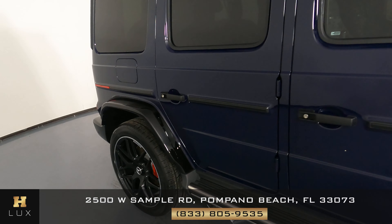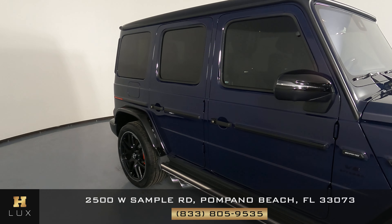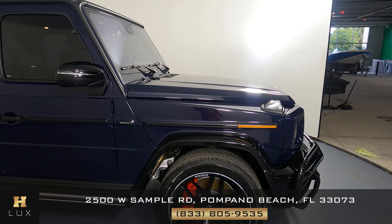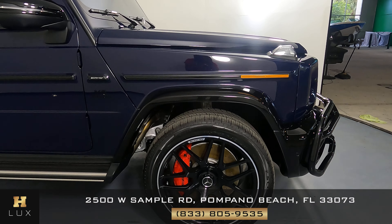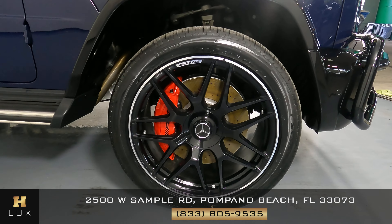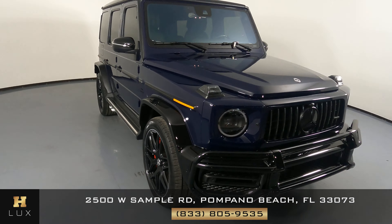Let's take a look at the passenger side doors. Both front and back door are in perfect condition — I'm not seeing a scratch on either door. Everything is fine here. Now the last fender and wheel: I'm not seeing any scratches on this fender at all, and the wheel is in excellent condition as well. So the exterior of this SUV is in perfect condition.